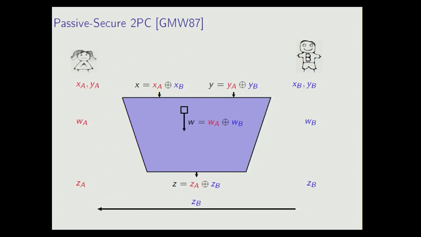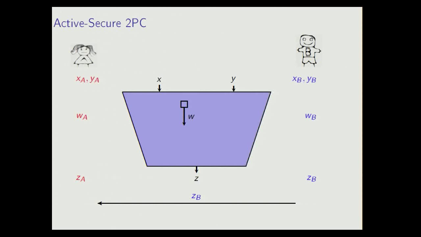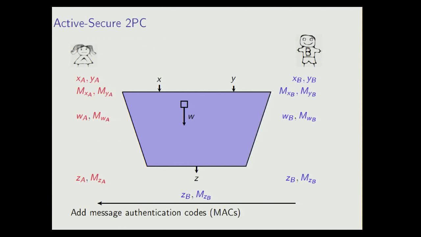Now this is very good for the passive case, but there are some obvious problems in the active secure case. Namely, maybe the most obvious thing here would be that Bob could just send some different share of the output, and this would disrupt the correctness of the protocol. So in order to deal with this, what we do is just add message authentication codes to all these XOR sharings throughout the whole protocol. And the idea is then we can use these MACs to ensure that the opposing party will use the correct shares that they are supposed to. So at a very high level, this is all our protocol does.